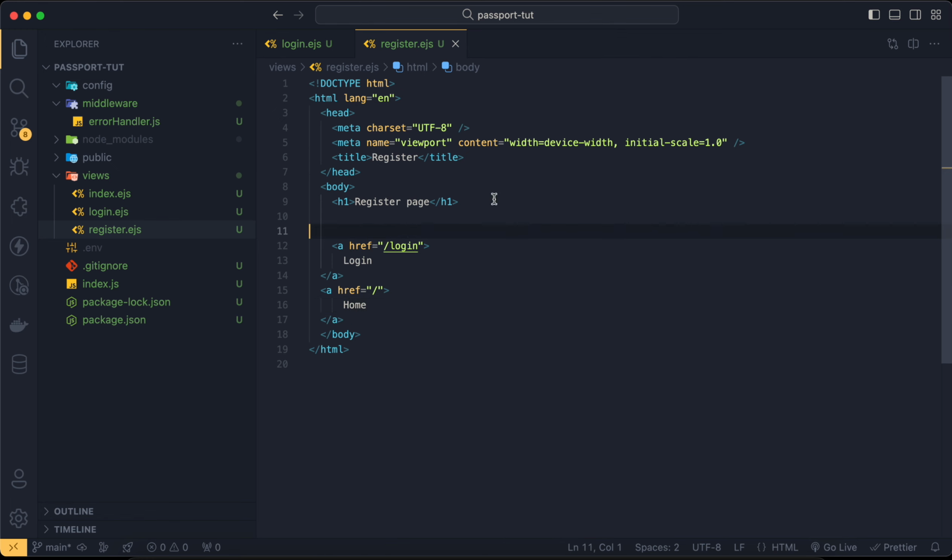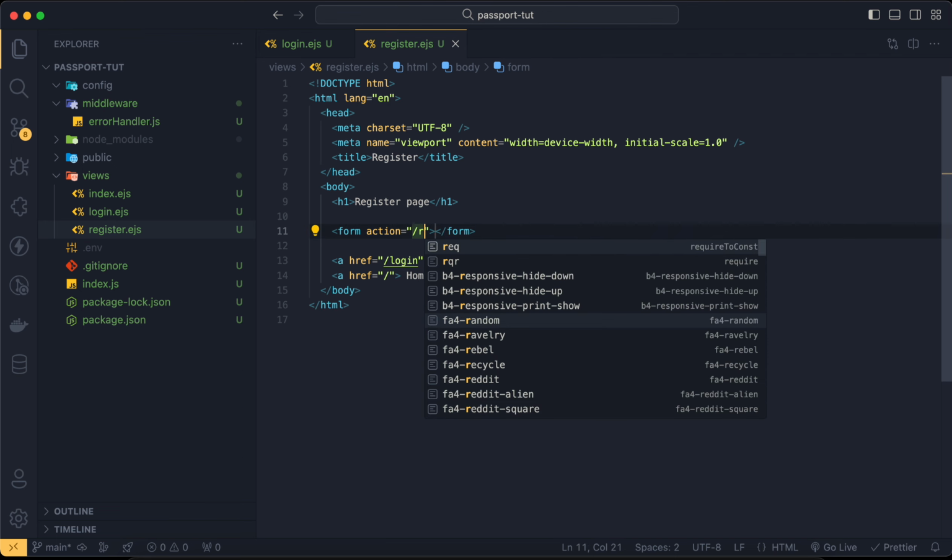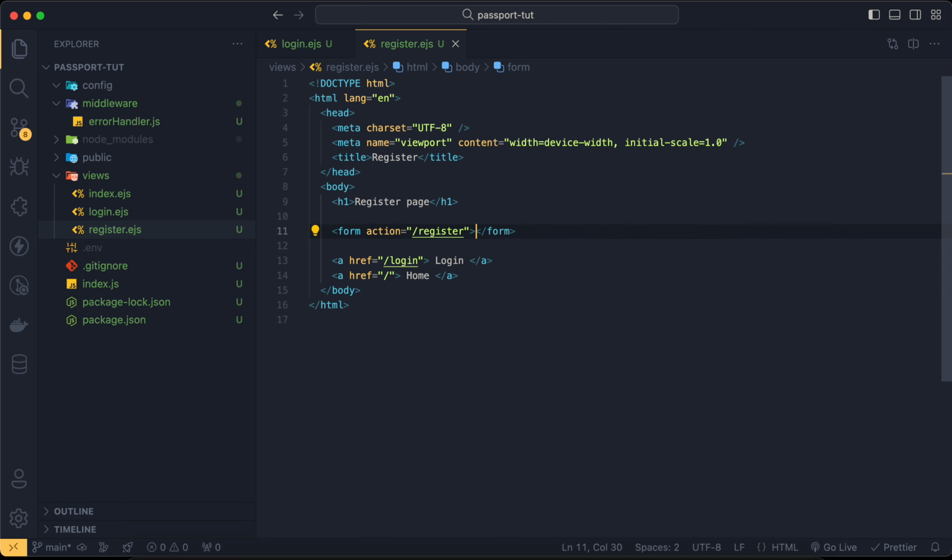Alright, so now that you're inside register, let me just format it again. I want to write the HTML for our HTML form. So we're going to have a form, and the users are going to use it to send their data, and we can sign them up using that data. So I'm going to say form, and the action is going to be register, and the method is going to be post.